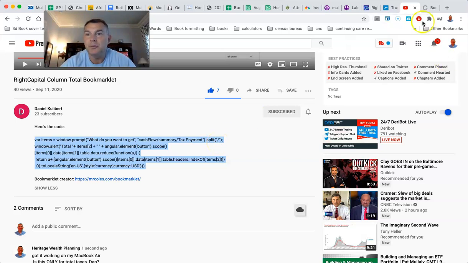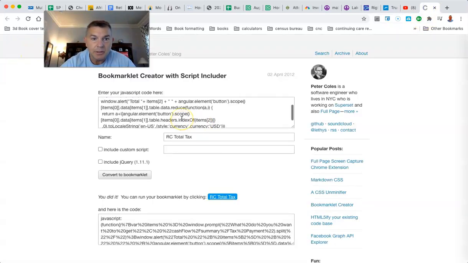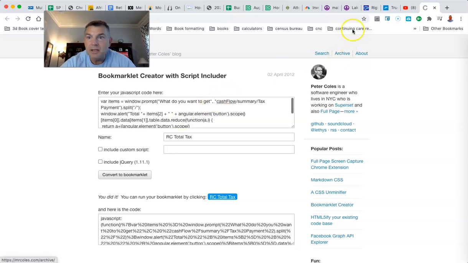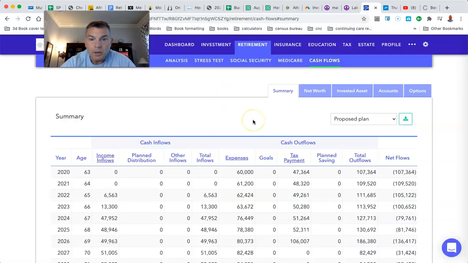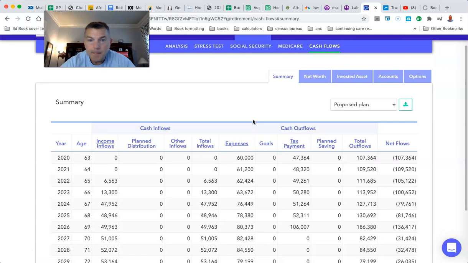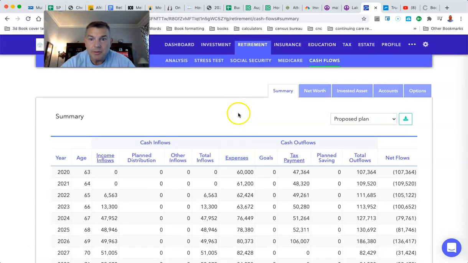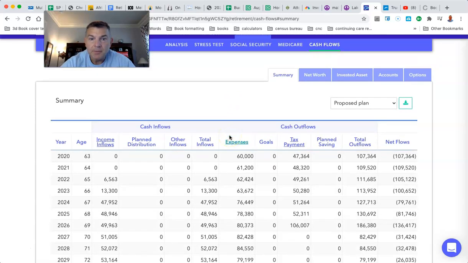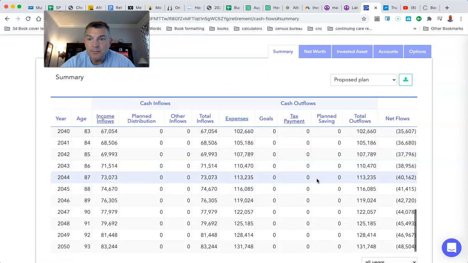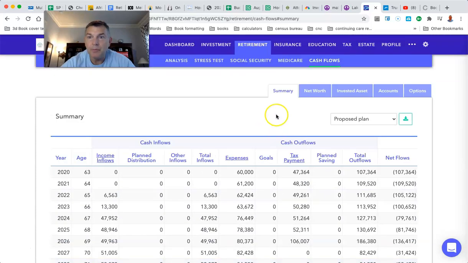Let's try this. Ready? Instead of cash flow summary, we're going to change that to, what do I want to change it to? Cash flow summary, tax payment. I don't want tax payment. Let's change it to total outflows. Yeah, there we go.